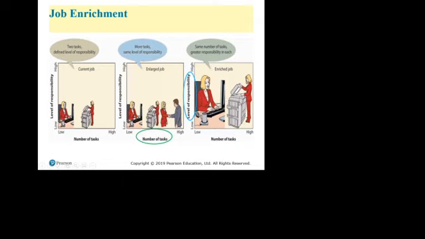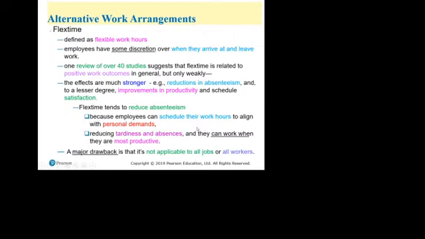So just to make a comparison, when we talk about job enrichment, we talk about adding more level of responsibility instead of adding number of tasks. So the number of tasks remains basically the same when we talk about job enrichment, but the level of responsibility increases. So we move to flex time.